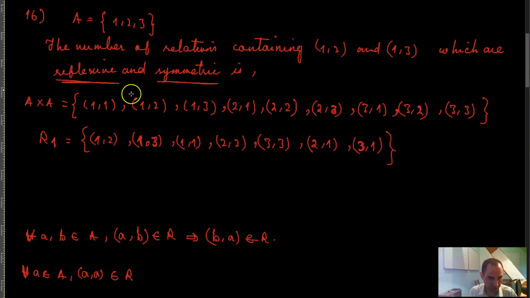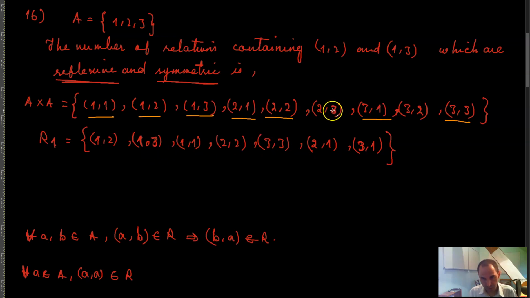So this is some relation on this set, a subset of this set, which is symmetric, reflexive, and contains these two elements. So you already have 6 or 7 elements over here. Now you need to note down the number of elements that you have already used. You have already used (1, 1), (2, 2), (3, 3), and (1, 2) and (1, 3), and then (2, 1) and (3, 1). So these two elements, (2, 3) and (3, 2), are missing from this set.